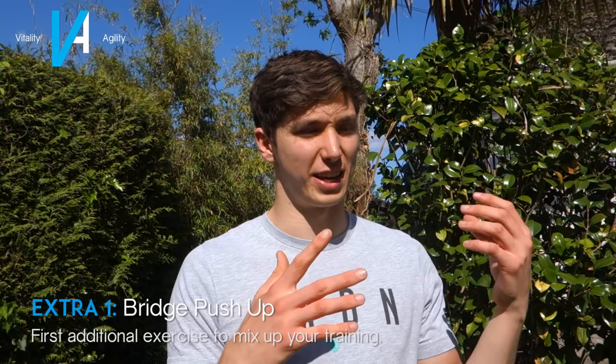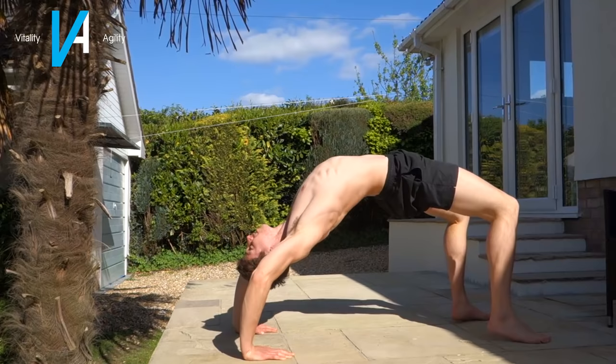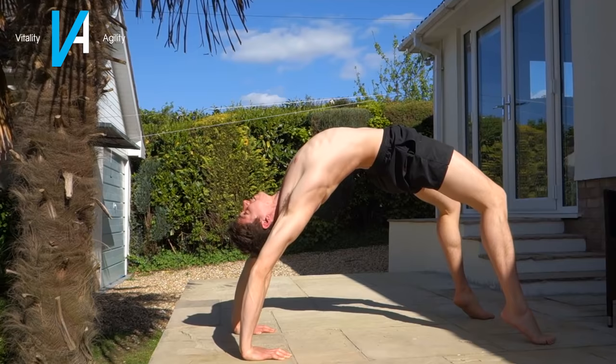Now for the fourth part — some exciting exercises you can throw in along the way. First is the bridge push-up. I wouldn't suggest doing this in the elevated or handstand position as it's actually harder, but when you're getting close to a full bridge you can start repping out some bridge push-ups. It's a cool exercise to mix things up and will help develop your bridge just as quickly — that little extra push by training into the floor range of motion.